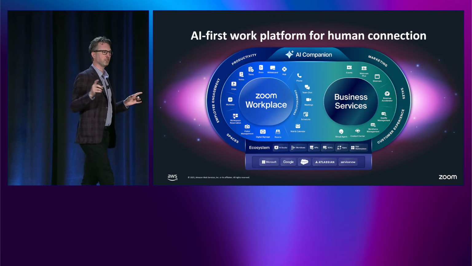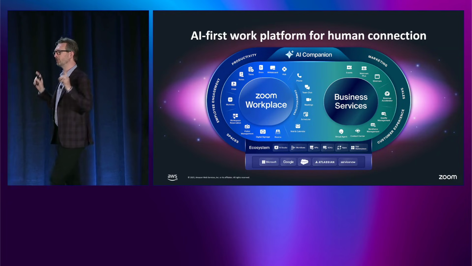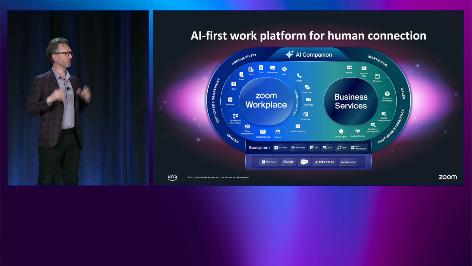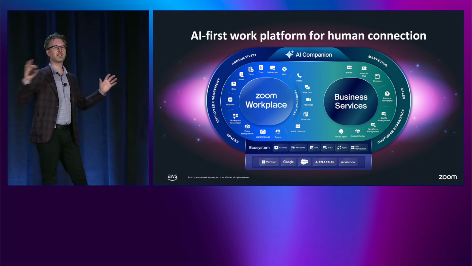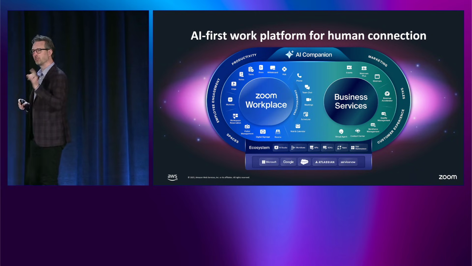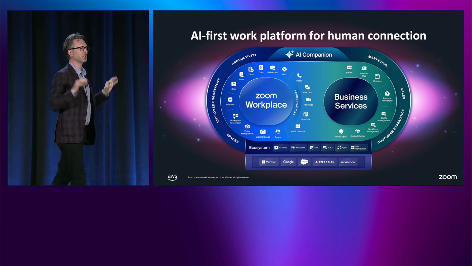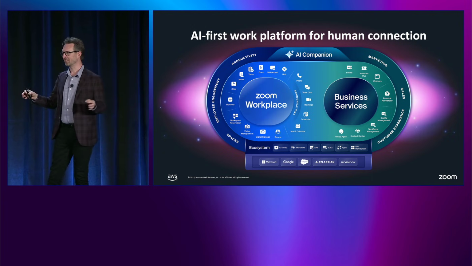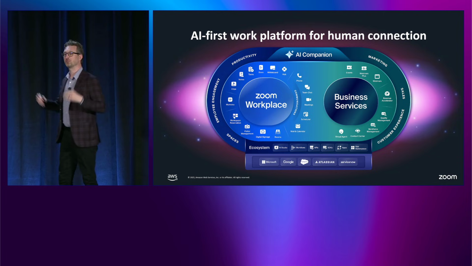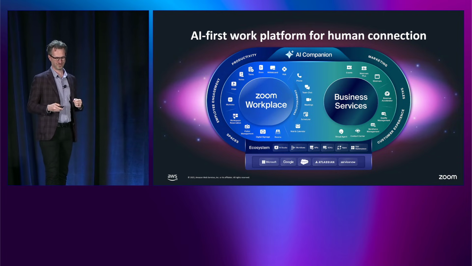But what you'll notice across this entire diagram of our suite of products is there are two things bookending it. At the top is our AI platform with AI Companion that serves as connecting tissue across all of these features within the platform. But on the other end, at the bottom, there is the ecosystem, because we realize that it is important to connect across so many different tools that individuals use. It's part of the reason that Zoom has a chief ecosystem officer, and that's the role that I enjoy filling.